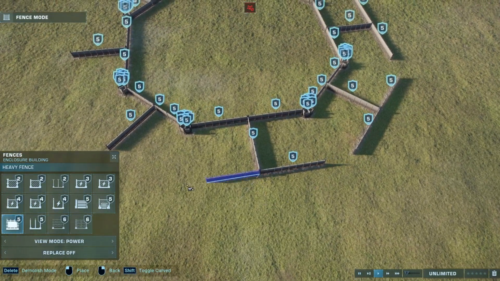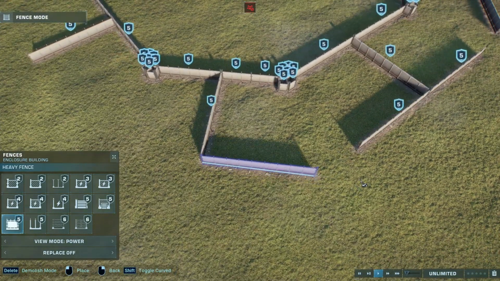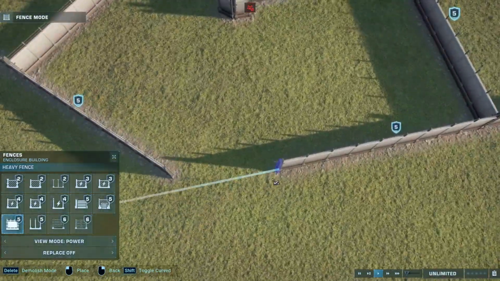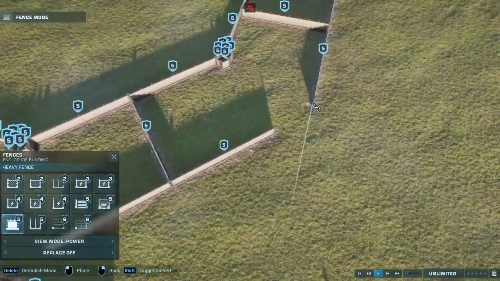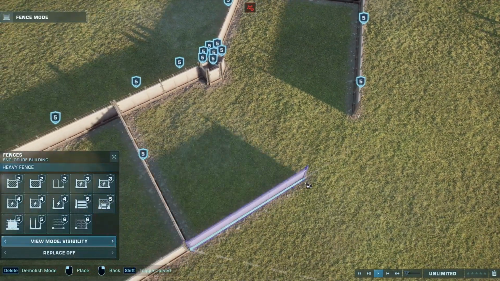Now this is going to serve two purposes. One is going to serve as extra security, and two is going to serve as the guest section and the staff section. Of course, the guest section is for, well, guests, and the staff section is for the staff who look after the Indominus, to make sure that if it does escape, they've got the necessary assets they need to capture it and put it back in the enclosure pretty sharpish.